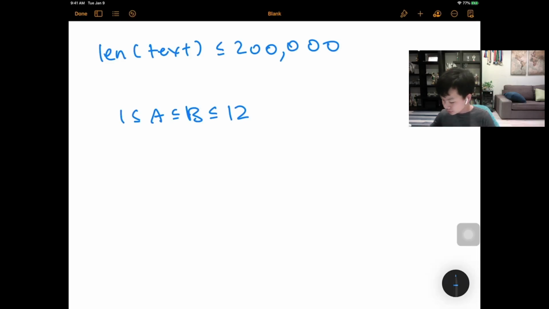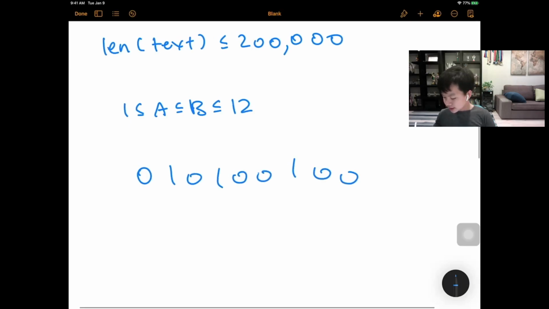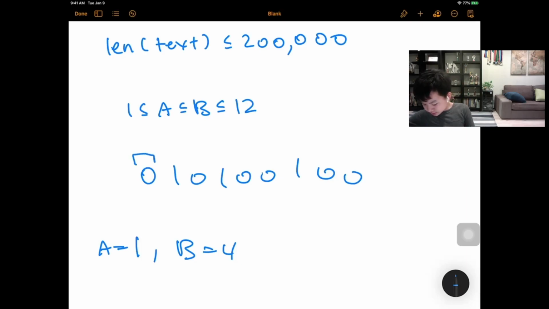For example, let's say right now we have 0, 1, 0, 1, 0, 0, 1, 0, 0. Let's say A equals 1 and B equals 4. We're going to loop through all the possible substrings.